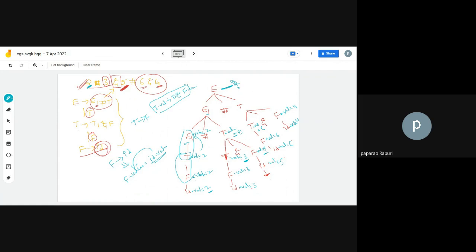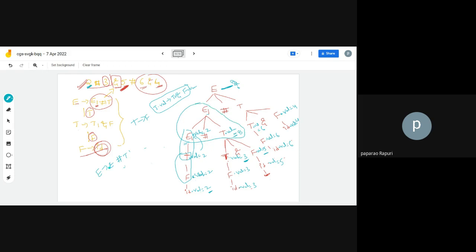Now it is in the format of E derives E # T. For this we are now calculating.